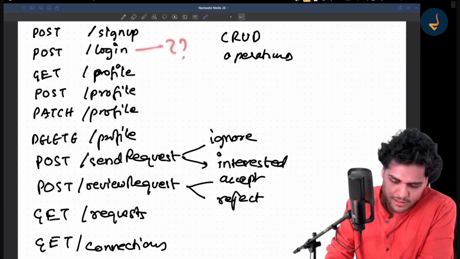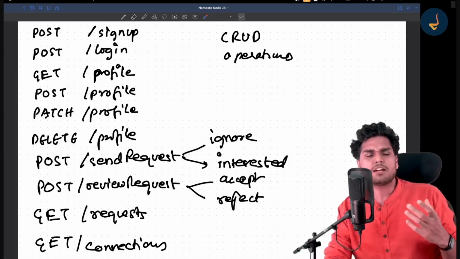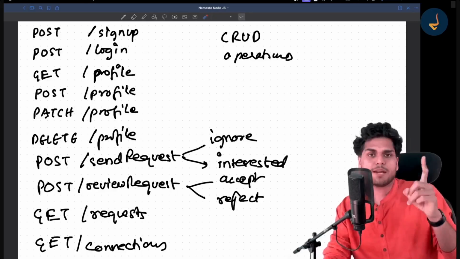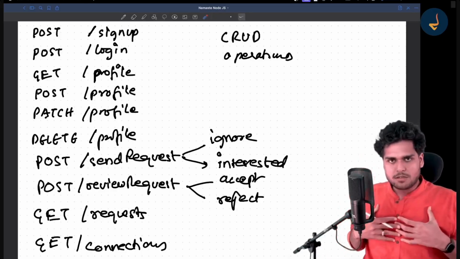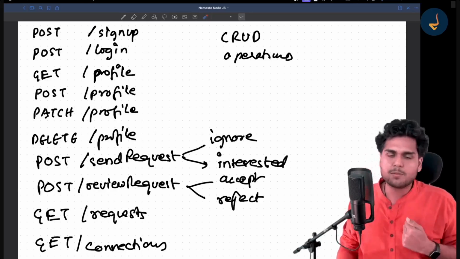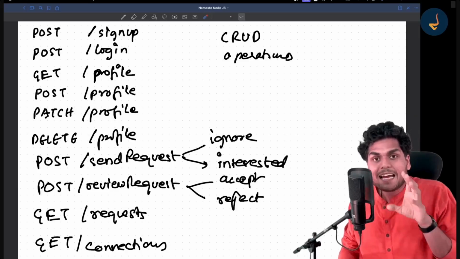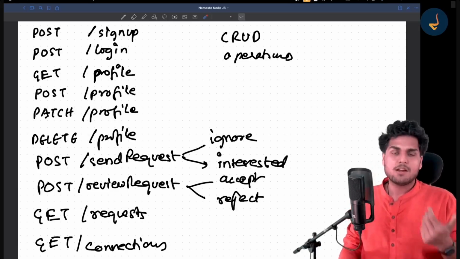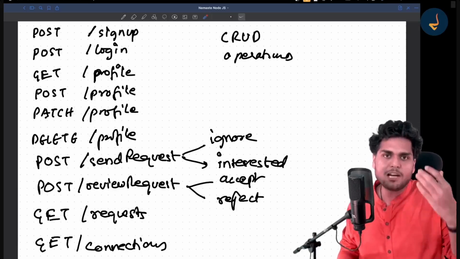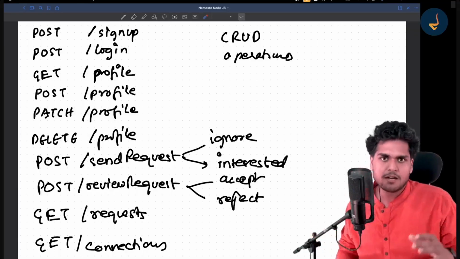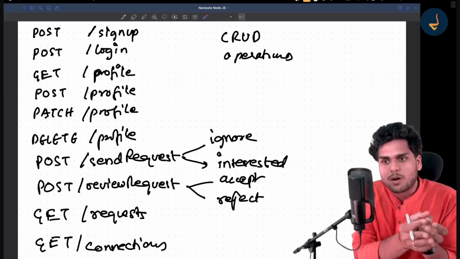Once the user logs in, let me give you a scenario. I am a user and I want to access my profile information. I cannot access it without logging in. What does it mean? It means that if I log in, then only I am able to call the APIs and get the response for my profile.